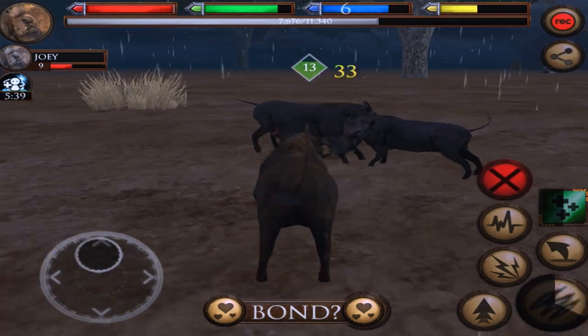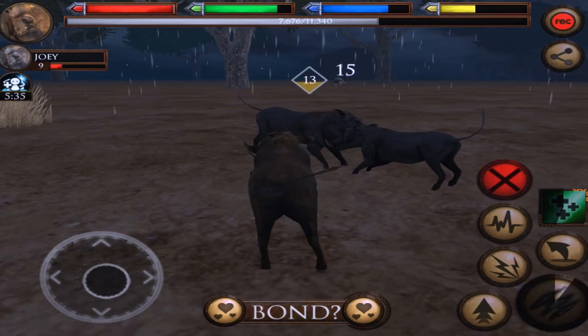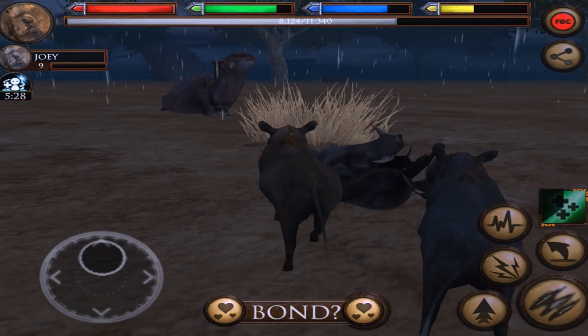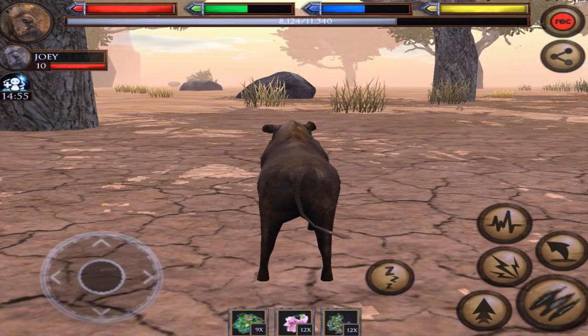Oh, Joe is fighting over there. Alright, let's take this one down. Help him out. Oh, Joe help you. Okay, here we go. Alright, you know what? Let's restart the game. There you go. We have to restart the game.